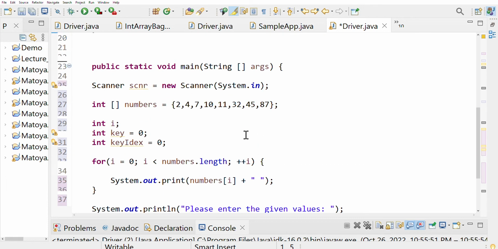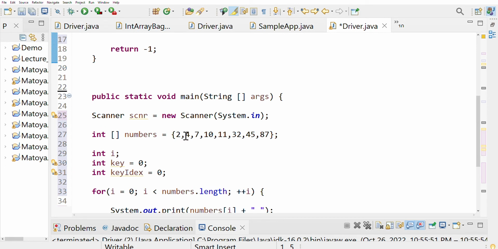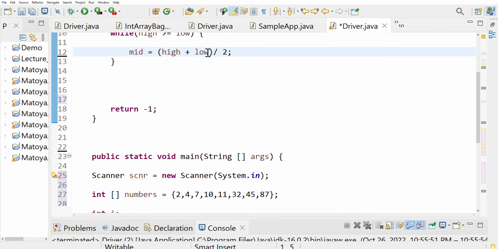So what it's going to do here is take the low, and the high is equal to 7, right? So it'll take 7 plus 0, divide that by 2, which is 3.5, right?